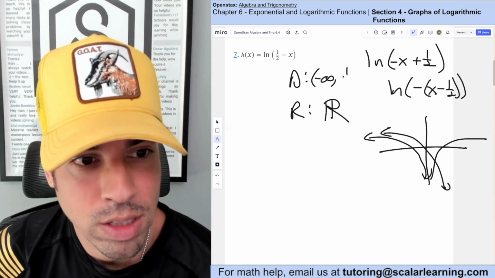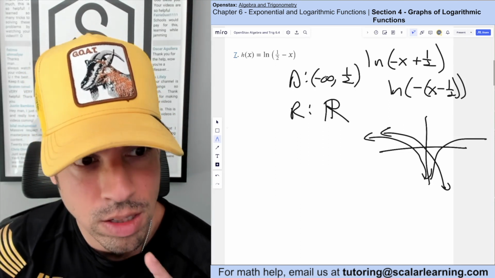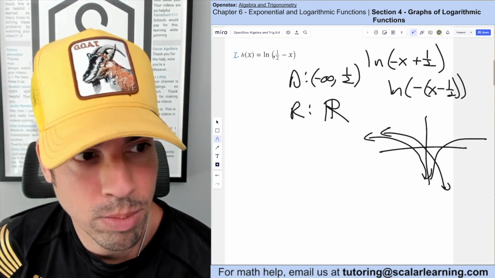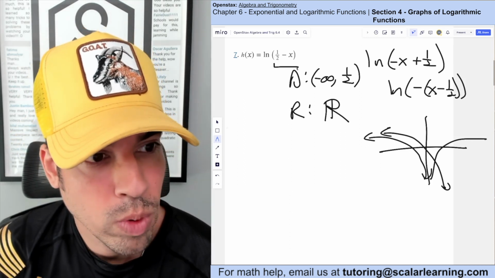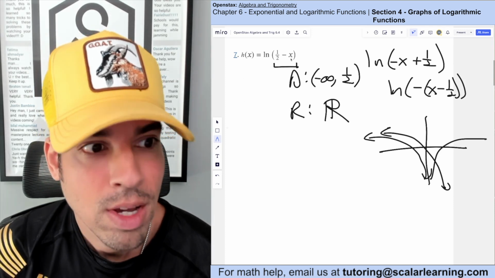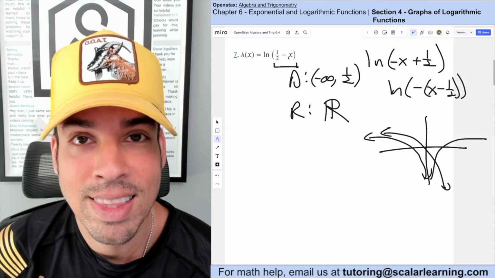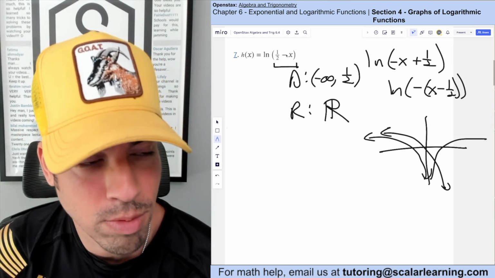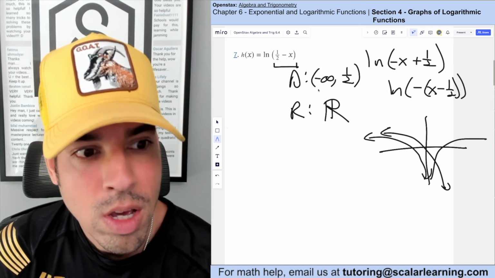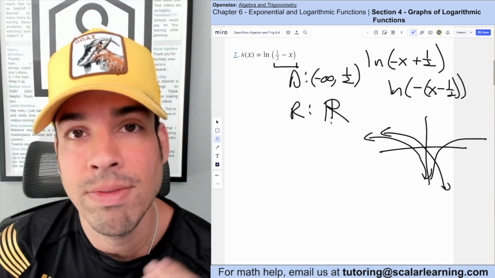And the point where we'd stop is 1/2, and we're not including 1/2. This is going to make a lot of sense, because if you think about a logarithm, you can't take 0 or a negative number as an argument. So when does this hit 0? When x equals 1/2. And then when is it going to be greater than 0? Because we don't want negatives, when it's less than 1/2. So imagine when it's 0, it's going to be 1/2. Negative 1/2, this is going to be 1 inside, and so on and so forth. So it makes sense the domain is negative infinity to 1/2. That's how you do it.